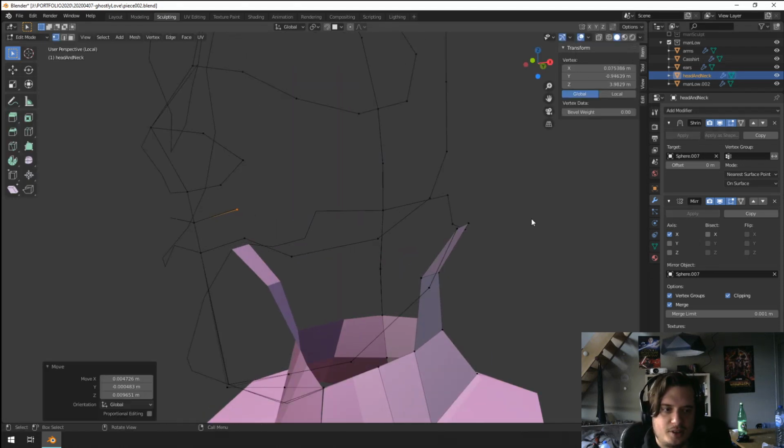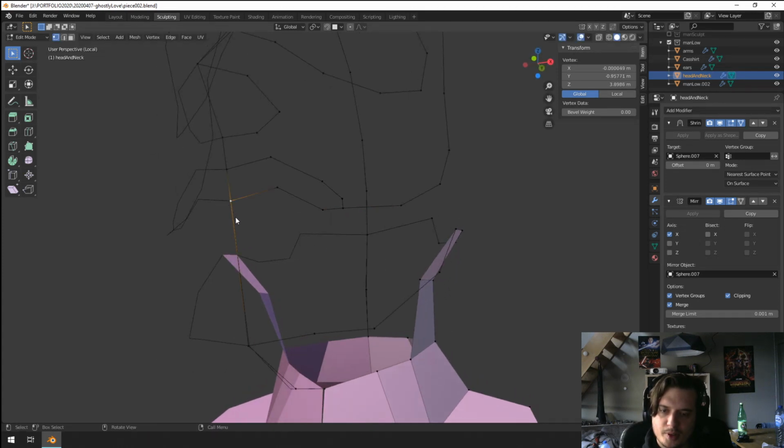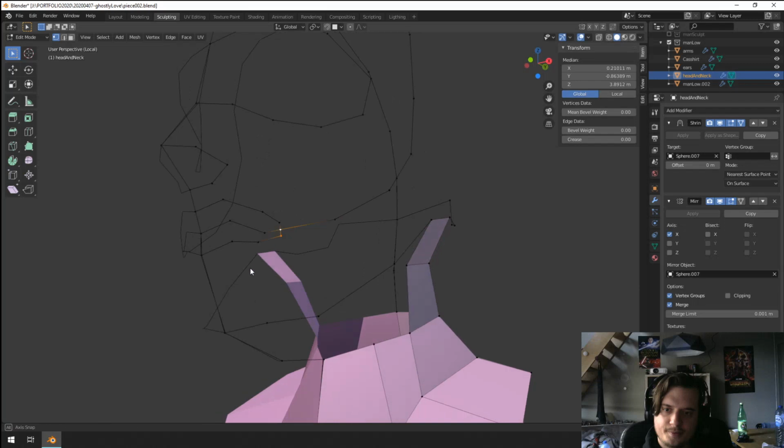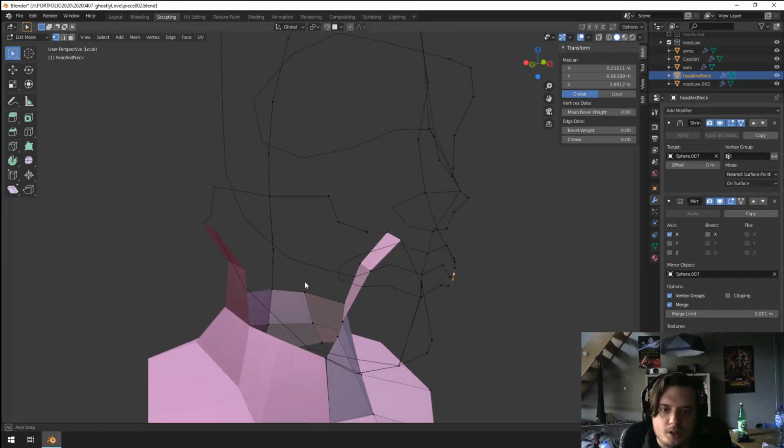Yeah, the reason for this that I want to already have applied is that I can really easily define my loop cuts without it being too much of a problem. So I'm gonna have my upper lip and my lower lip like this. Looks good.